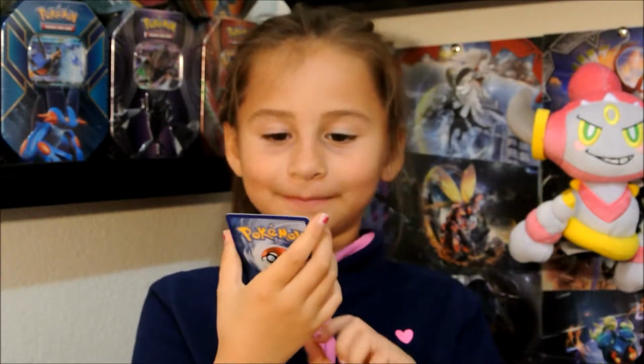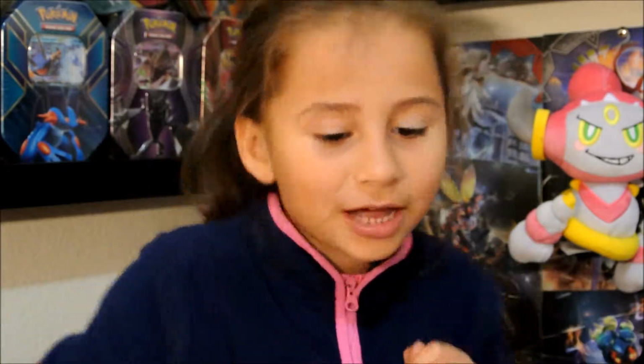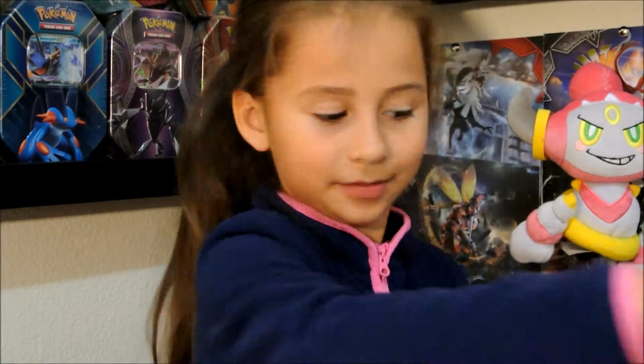Our reverse holo is a Gible and whoa! We got an Emboar EX. Very good pull. A good pull. Emboar EX. Now we got three good pulls. Yeah, let's keep the good luck going. What's the next pack?